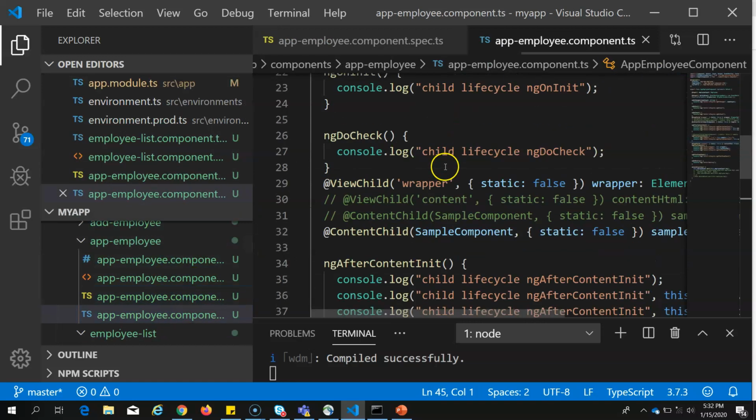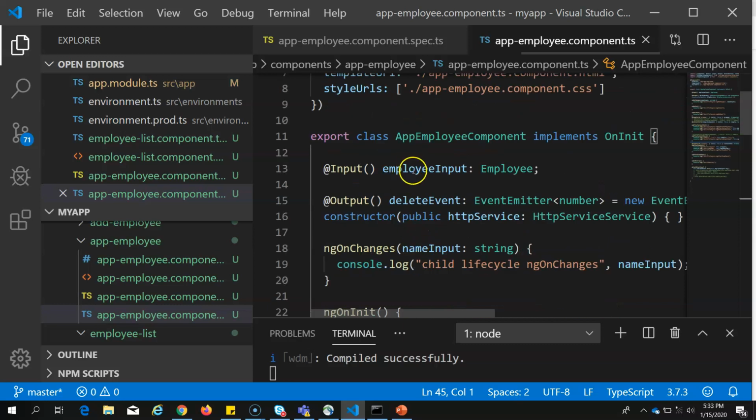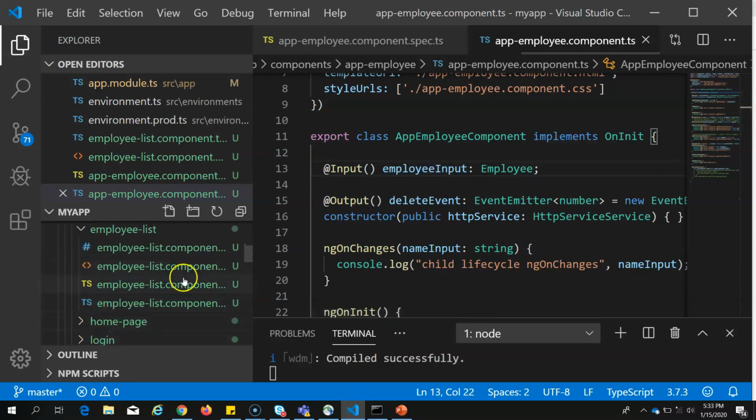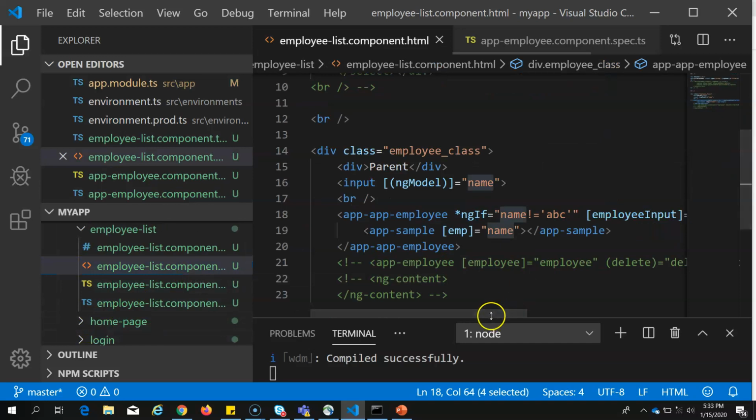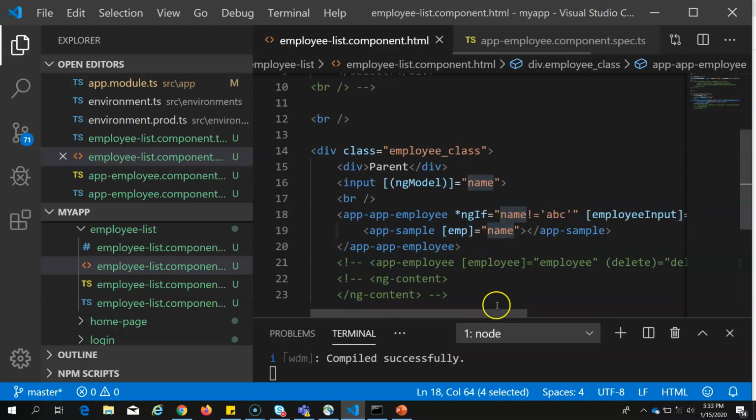This is the child component. It has an @Input through which it receives the input from the parent. You can see employee input here, and you will find the same employee input there. Through this @Input attribute only, it receives the value name, which is set as ngModel in the parent.